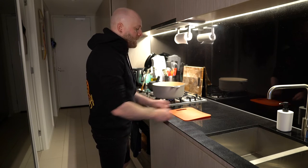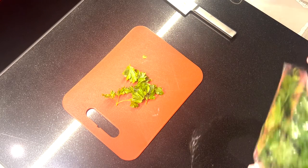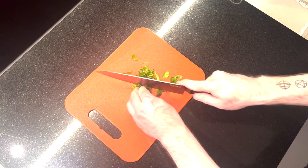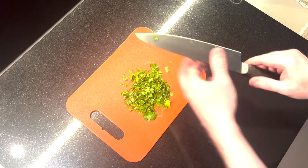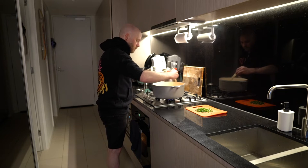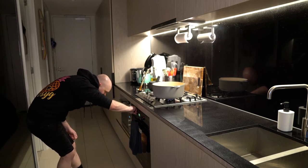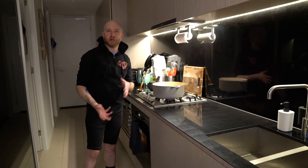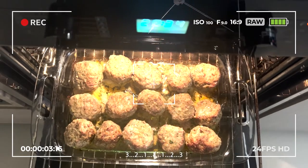While this finishes cooking, I'm just gonna get some parsley to go on top once the dish is done. And I'm just gonna give this a rough chop. So the last 5 minutes of cooking, I'm gonna crank the heat all the way up to the top. Just get that on the grill because I want the top of the meatballs to kind of char, get dark, get blackened. There's already some really lovely color, but I want the top to be even and nice and blackened.